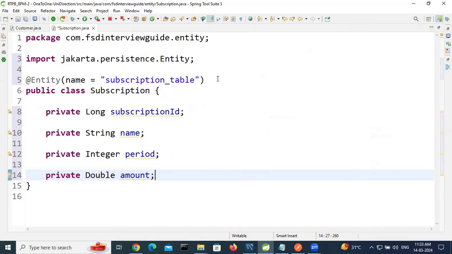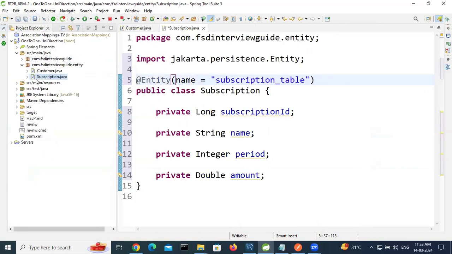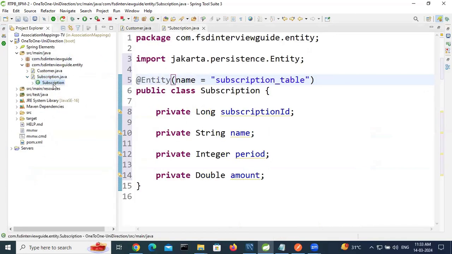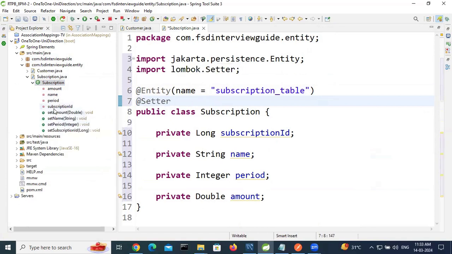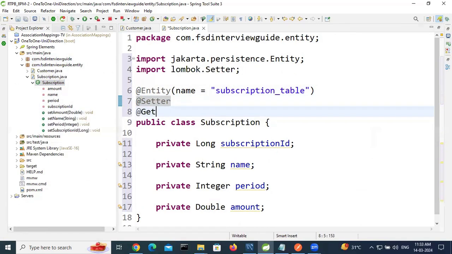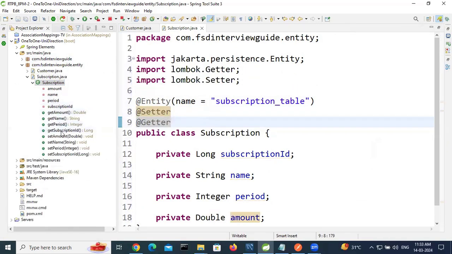Here, in Subscription, just one default constructor is there, and these fields are there. When we use @Setter, setters are generated. When we use @Getter, getters are generated.